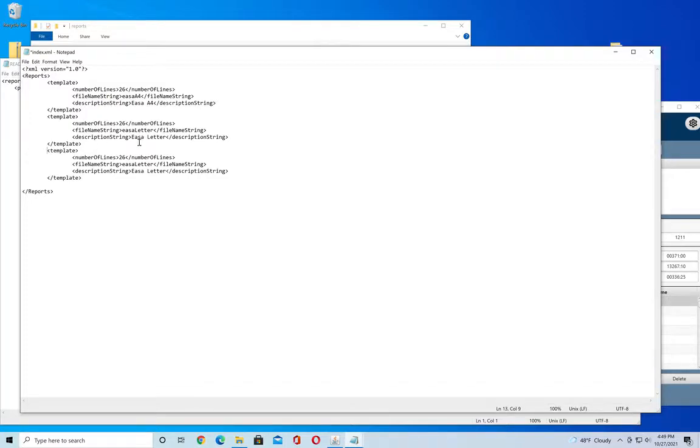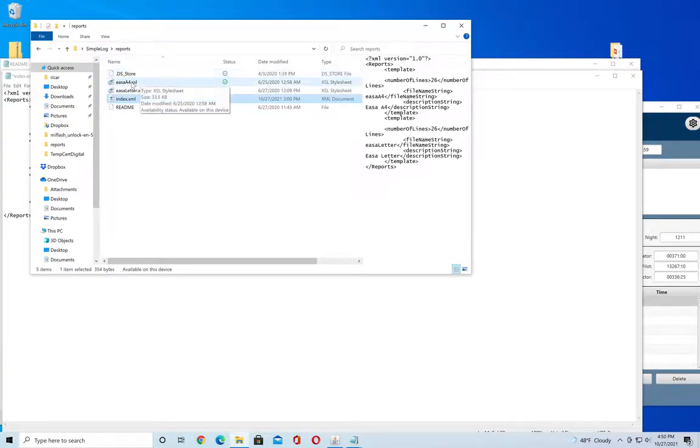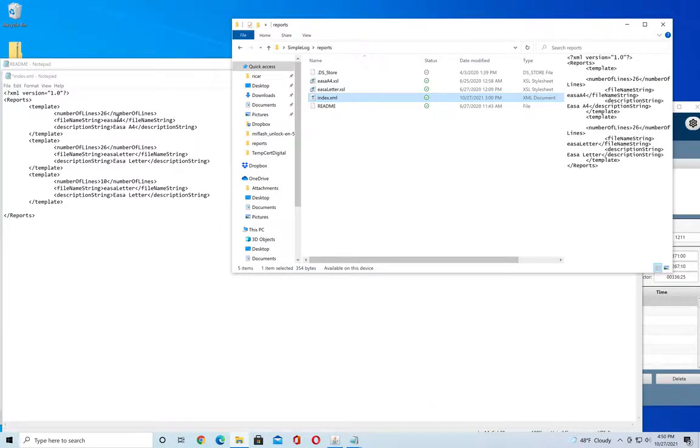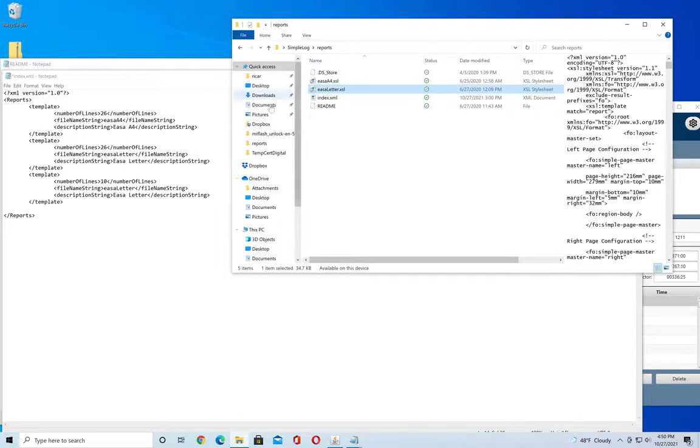So we have another template here. This is gonna be, let's say, 10 lines per report. I use the same file as this, and this file corresponds to one of these. So it has to be, it's case sensitive. So you have EASA A4, EASA A4, EASA letter, so they correspond exactly.